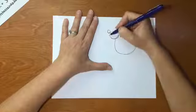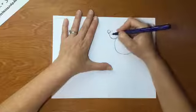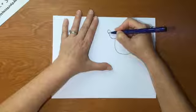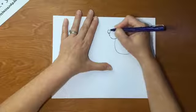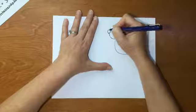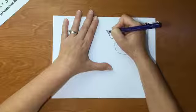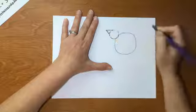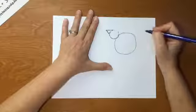Now let's do some connecting triangles, as I like to call them. You're really just drawing one section of that triangle, but here's the whole thing right there. One at the bottom there, and then one at the top, just like that. And at the end of that shape, let's add in a teeny tiny triangle, just like that. We're going to use a circle and a triangle to get the shape of our ear there.